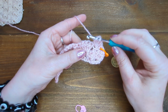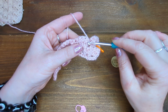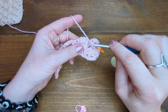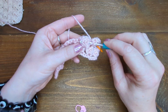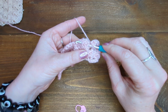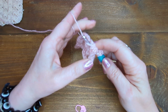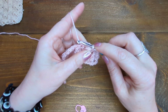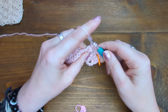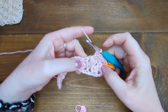So yarn over, you're going to skip this first double crochet. You're going to insert your hook in that space there, and bring up the hook. You're going to capture those 3 posts, bring the hook out, yarn over, pull through, yarn over, pull through 2, yarn over, pull through 2. So you've done a front post double crochet.